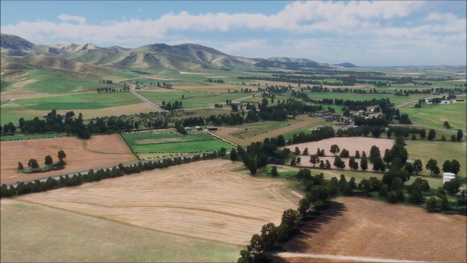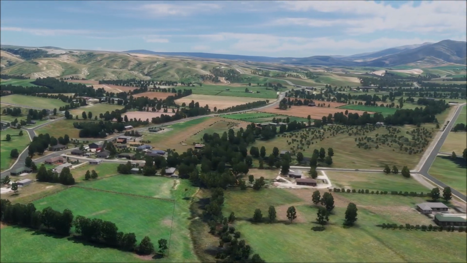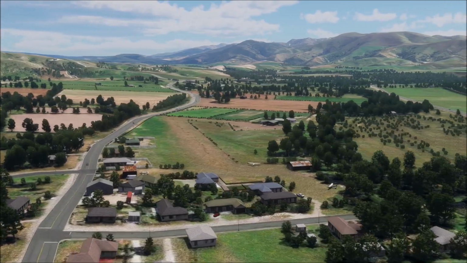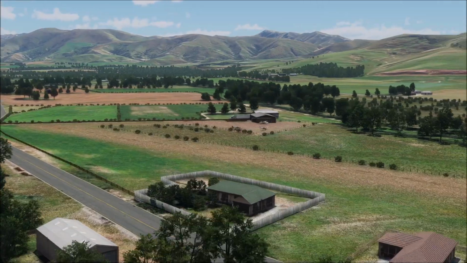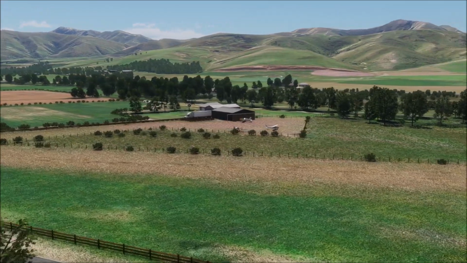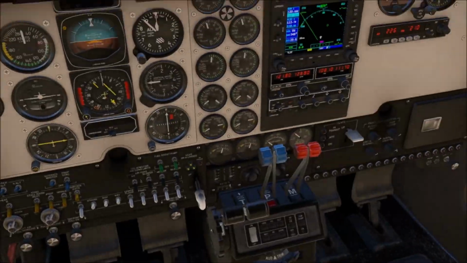Fancy another free X-Plane airfield scenery? Yeah, this one is a little village called Dunback, which is situated on New Zealand's South Island. And they now have a small airstrip, which is great news for the probably hundreds of thousands of people who have always wanted to fly to Dunback, but have never been able to before.